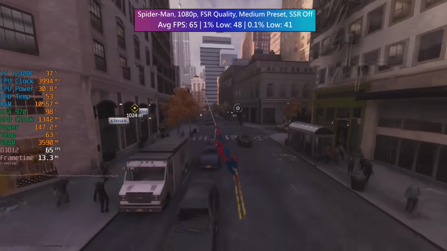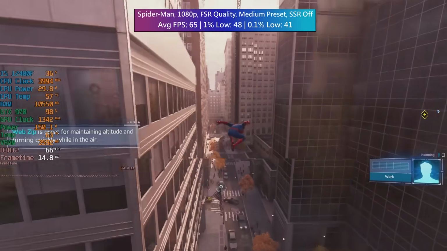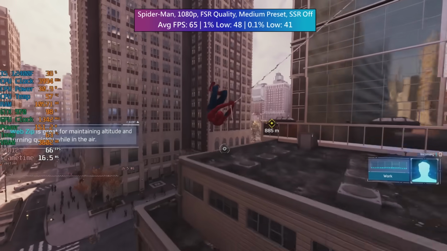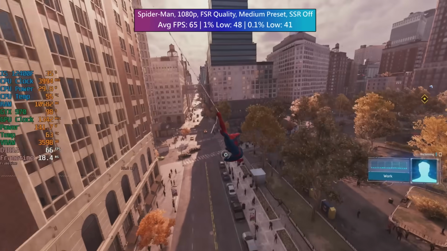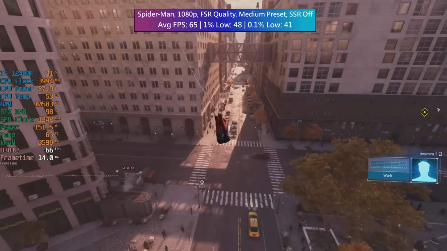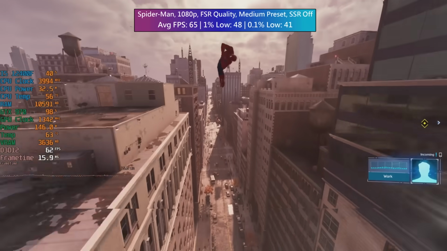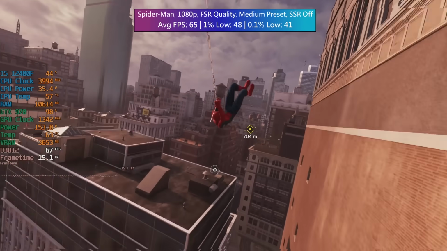This one required FSR again to hit at least 60 FPS. If you're happy with lower, then FSR isn't needed. But as I said, I like to try and combine good looking settings with decent performance, and this I think was a nice middle ground here. 48 was a 1% low and the 0.1% low was 41. SSR was also turned off as this did impact the frame rates a little bit.